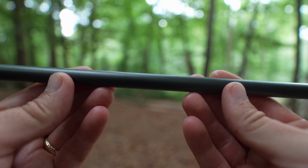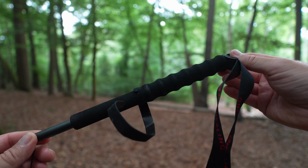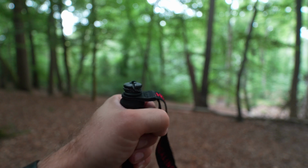So they're made from carbon fiber, and they've got a foam handle. The foam handle is quite tough, I will say that, which is kind of a good thing and a bad thing. In the hand, it doesn't have that same sort of squidginess as I was used to with my old hiking poles here, but they definitely feel like they'll be durable in terms of the handle.